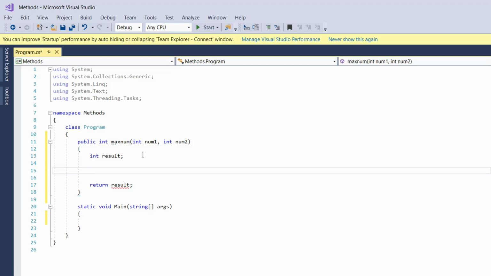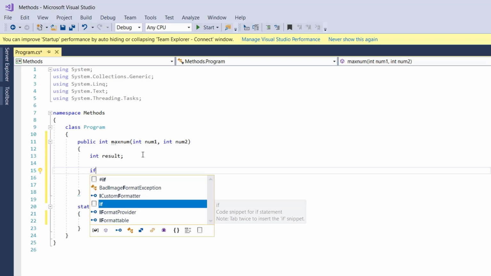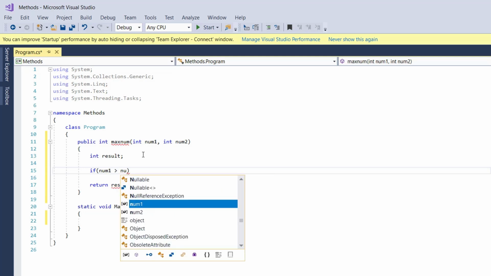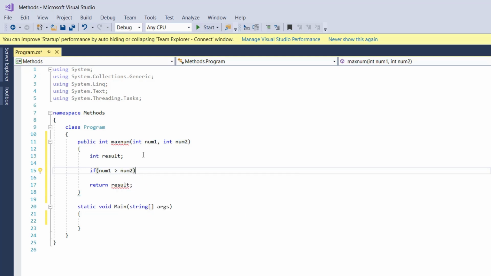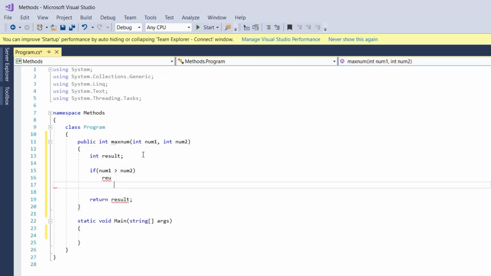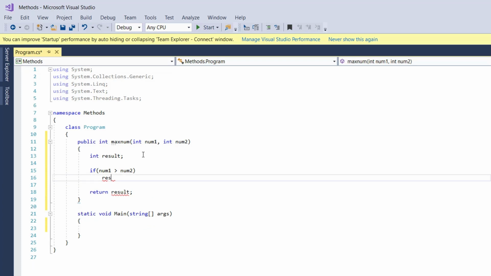Now, inside here, what we need to do is use an if statement. Go ahead and say if num1 is greater than num2, then result is going to be equal to num1.